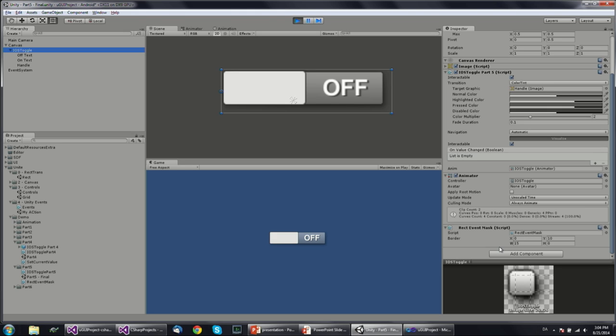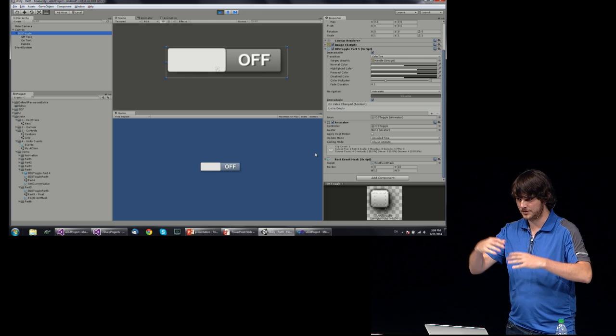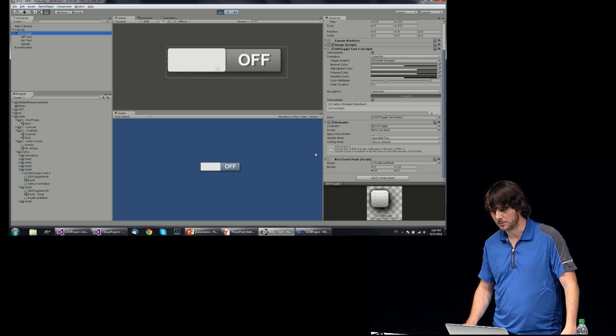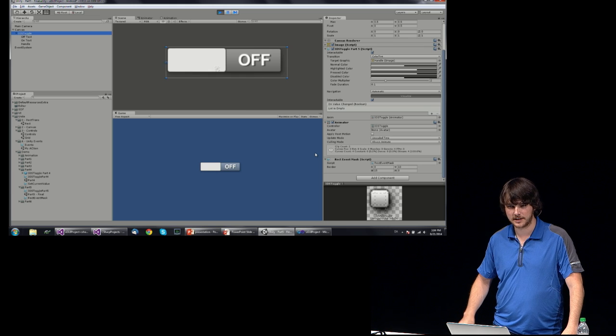One limitation of this at the moment is that where we'd like to take it is having it be like an alpha mask, because doing it based on a rect is a little bit harder. What happens if your button's a circle? You want only the circle portion to be clickable. You don't want the rect outside the circle to be clickable. That can't be done at the moment because when we pack the sprites, the texture that is created is not a readable texture, so there's no way to get the alpha back out. It's a limitation that 2D kind of gave us that we'd like to fix, but we'll get there eventually.